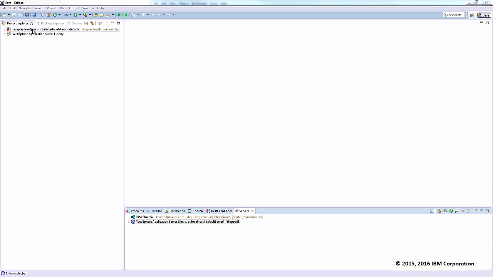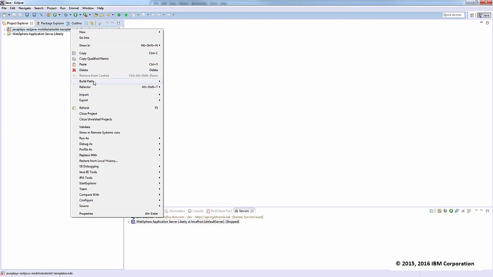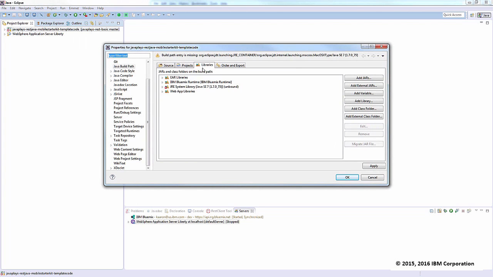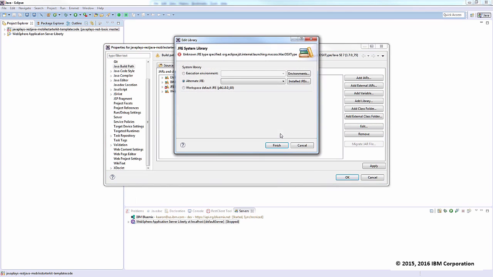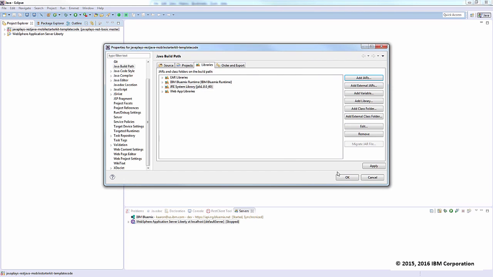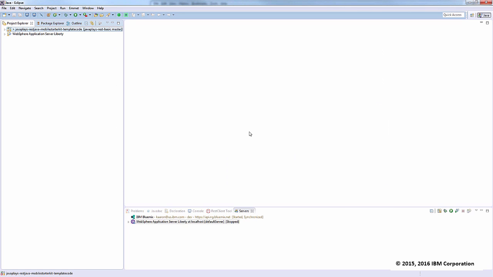Alright, as you can see, we've got some compilation errors here. We want to make sure that these are all corrected. I'm on slide 20 now. So first of all, let's right click on the project. We're going to go to Build Path, Configure Build Path. And in the libraries, you can see the JRE is incorrect here. So let's click Edit and select your default JRE. Click Finish. OK, and that's going to recompile it with the new JRE. As you can see here, now I have no errors.